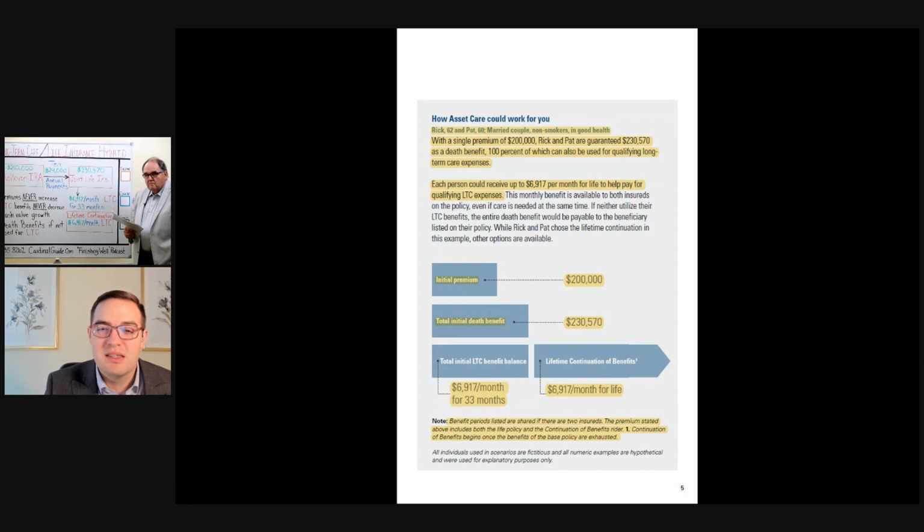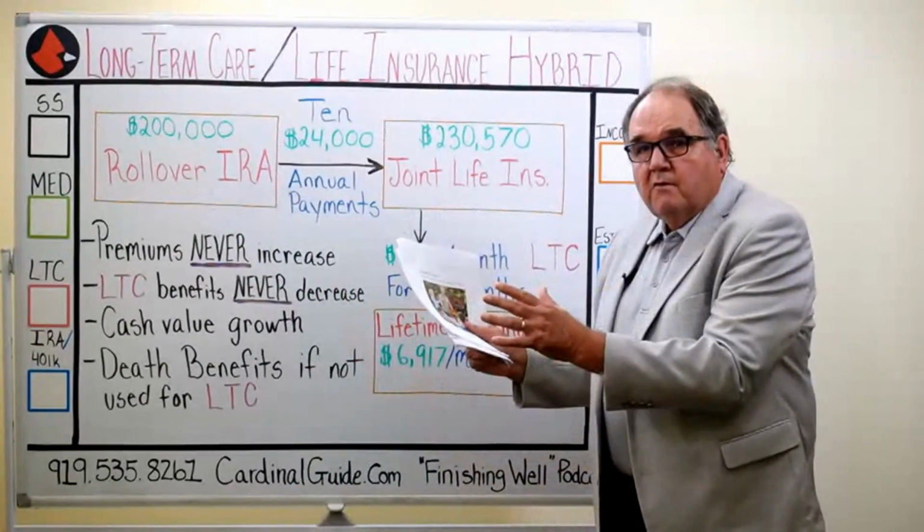Some of the nice things and the reasons we use this policy is it can solve several problems. I mean, one thing that 200,000, that transfer, is we are drawing that down over 10 years. The reason you wouldn't want to do it all in a single year is that would be a large tax bill to take out 200,000 out of your IRA to fund this. And so by spreading it over 10 years, that works with some of the planning that we do for some of our other clients. Yeah, let me show you in this example, like what's really going on here.